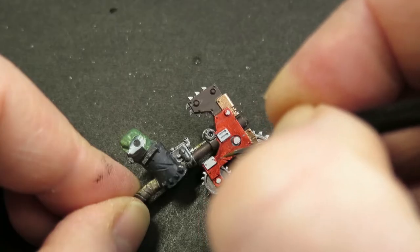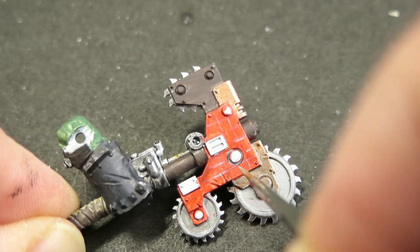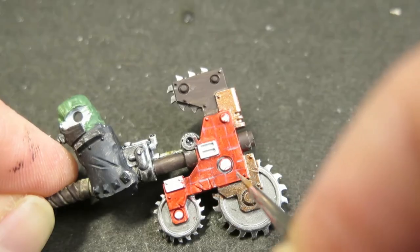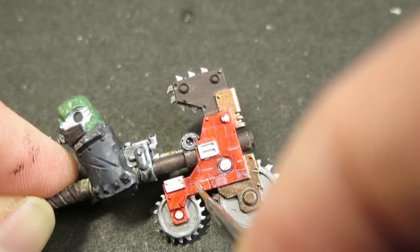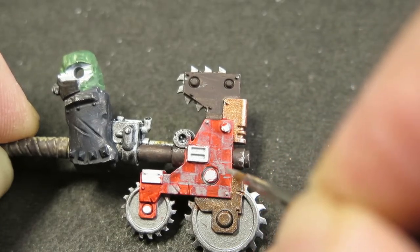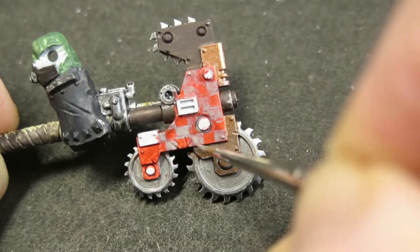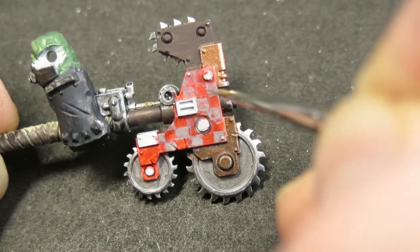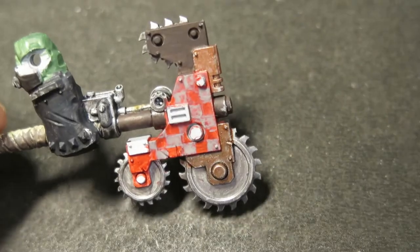A lot of people struggle with doing checks, and you can make them as hard or as simple as you like. The general trick I found is: if you're doing black and white checks, start with a base coat of black, then get a very fine brush and a dark grey to mark out where the lines are going to be, and fill it in with a darker grey. Then build up a couple of layers getting lighter and lighter up to the highlight colour you want. This means you can build in the light and shadow of the checks as it goes around a curved surface. It also means if you make any mistakes it's not quite as obvious — and with an orc model, having completely dead straight lines doesn't look right anyway, so practicing checks on an orc model is an ideal way to practice.